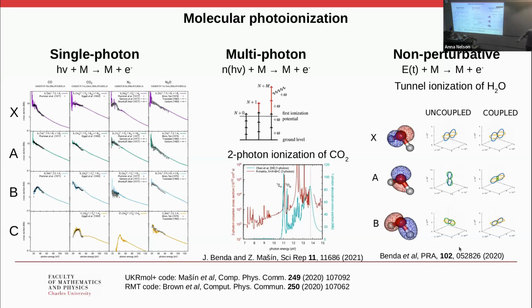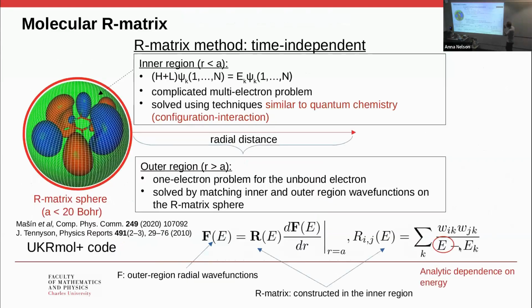I'm not going to talk about this part in the talk, because this would be a very heavy topic on its own. But I guess it doesn't hurt at the beginning of this workshop to mention just basically what the R-matrix theory is and how it works. So the molecular R-matrix theory is a way to solve the Schrödinger equation, typically in situations when one particle is very far away from the target molecule. This would be a typical setting of electron-molecule collisions.